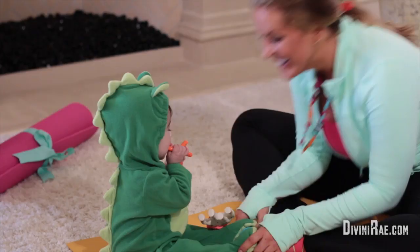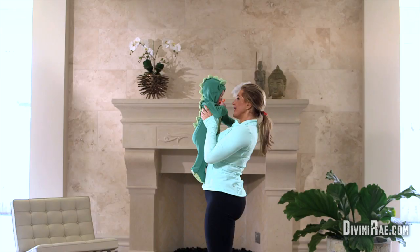That's why I often incorporate my baby and sometimes even my four-year-old into my workouts. Now, if you don't have a child, don't worry. These exercises are plenty challenging without any baby weight at all. You don't need a yoga mat. You do need a towel, rug, carpet, whatever you have. Push pause, grab some water, come back, and let's have fun.